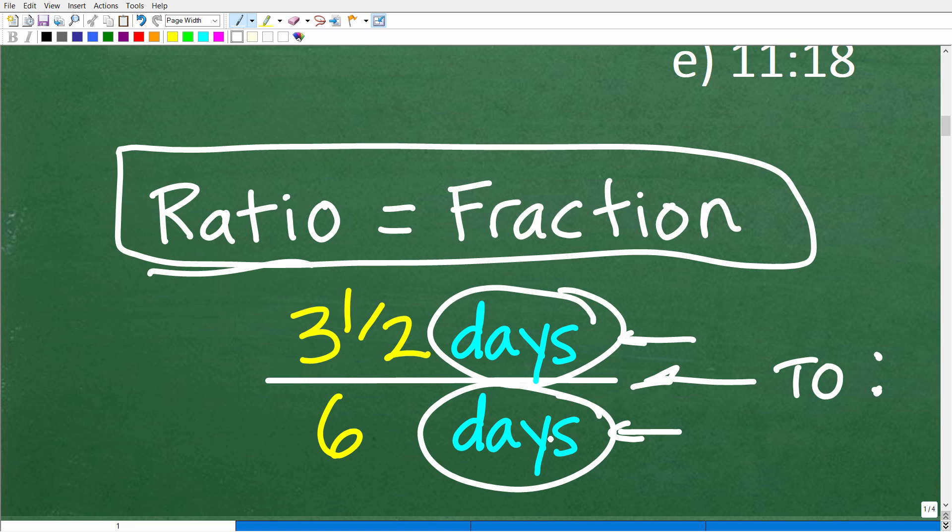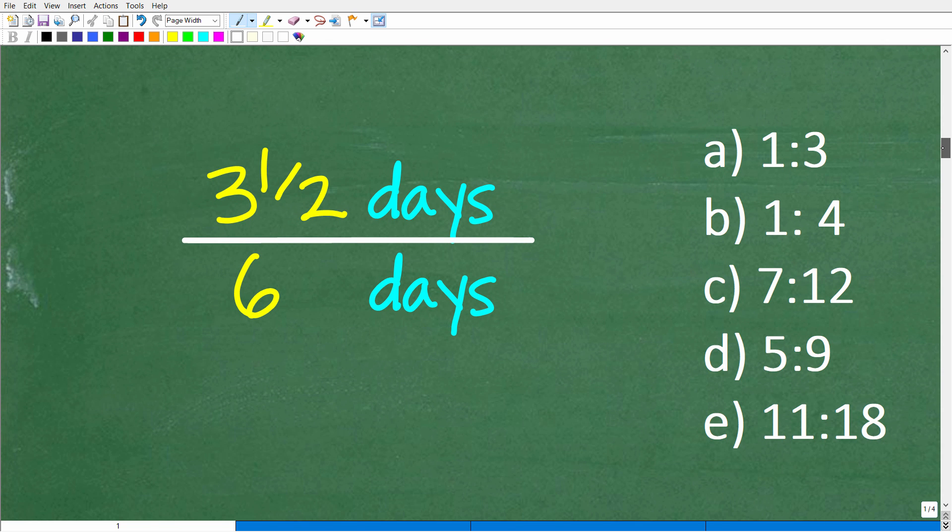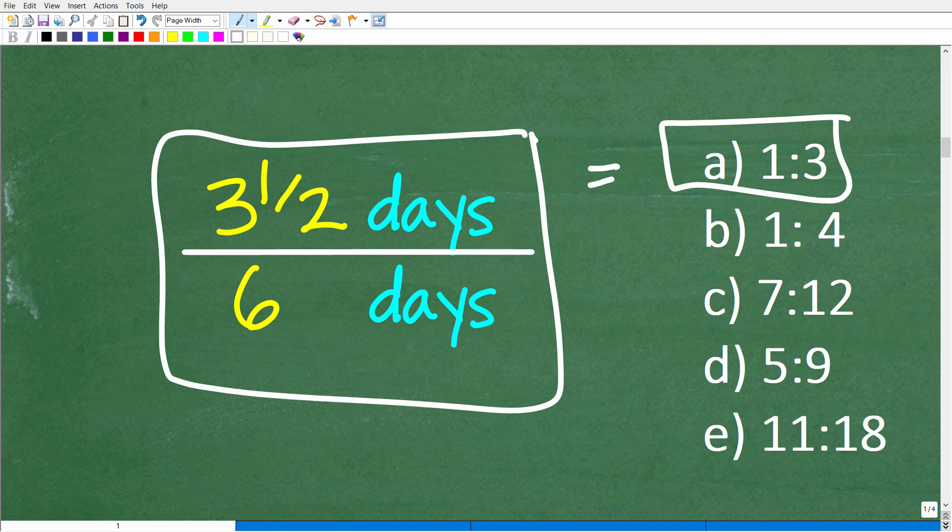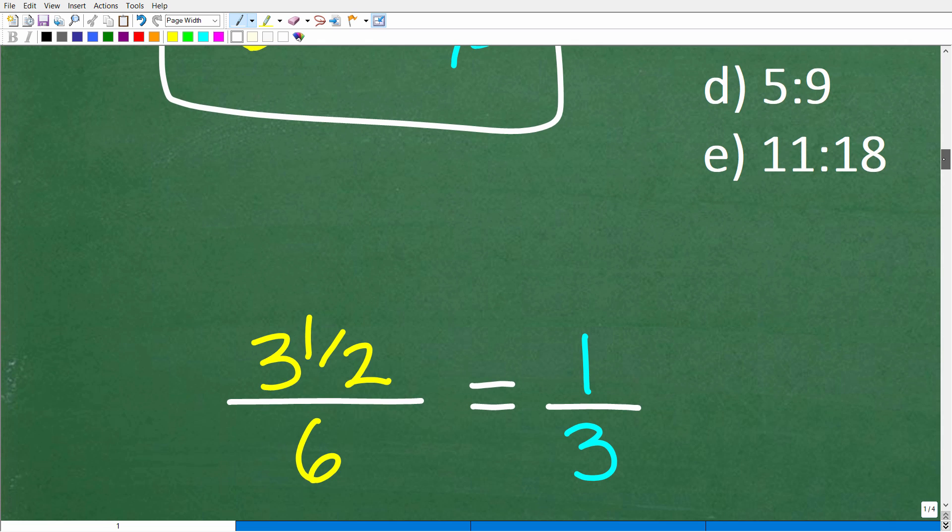Now, when you study ratios in mathematics, you often study something else called a proportion. This is really important, and this is a great way to answer the question. Now, you might be saying, hey, what's a proportion, Mr. U2 Madman? Well, I'm going to show you here in one second. But if this ratio is equivalent to one of these ratios, let's say, for example, 1 to 3, well, if they are equivalent, that means they are in proportion, which means we have something called the cross product, and the cross product must be true.